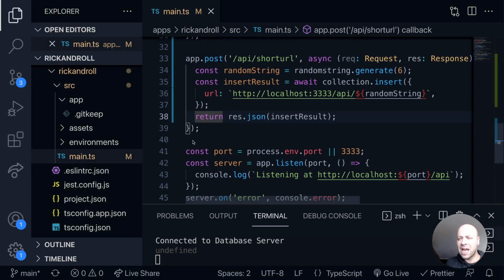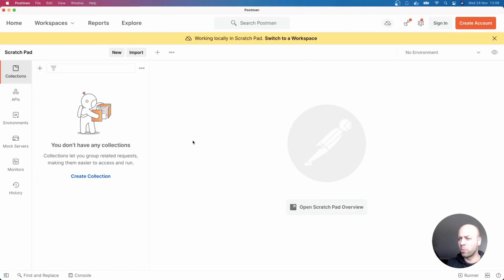So if you have endpoints like this, how do you actually test them to see if they're working? Or you might want to set up some test data in your application just to see if things are working as they should. Well, the answer to that is to use a tool to actually create a post request and send it to your endpoint. There are different tools available, but one I like and which is quite popular is called Postman.